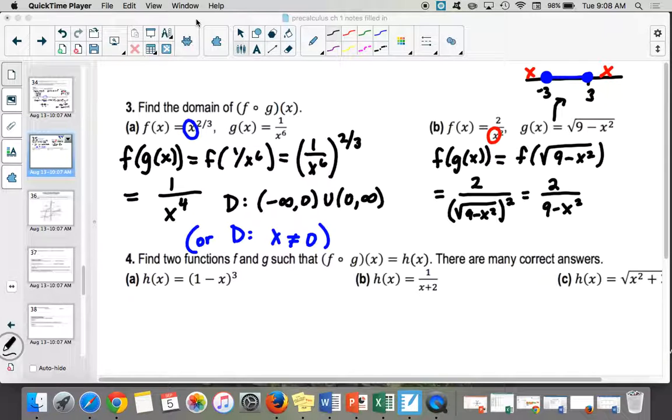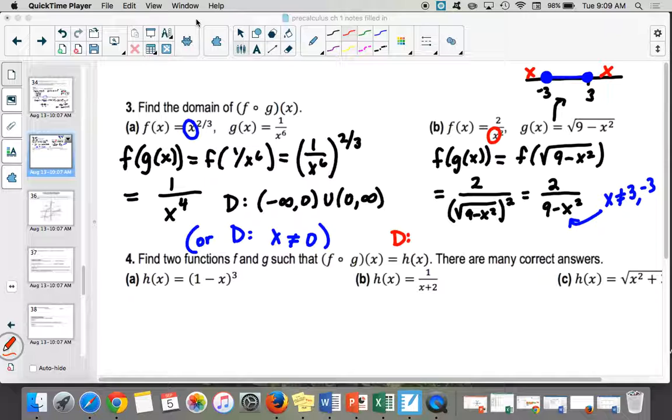Okay, and the domain of this final one is just that x can't be two numbers. What two numbers can we not have there? 3 and negative 3. So we have to put this together for our final domain. So we have to say everything in that original inside function we can't have. Like anything that was not in the domain originally can't be in the domain now.